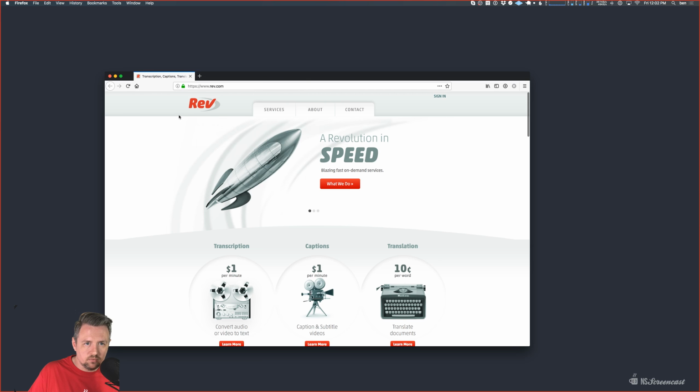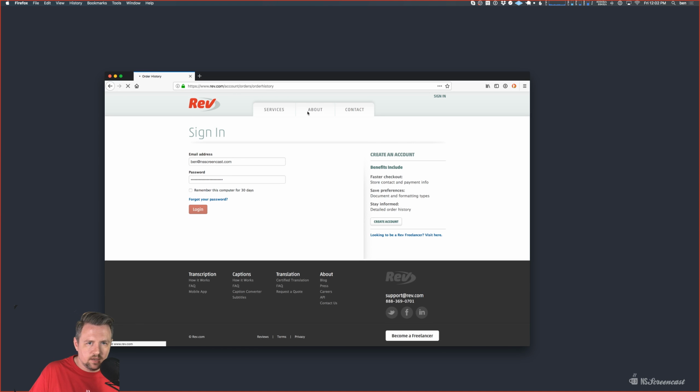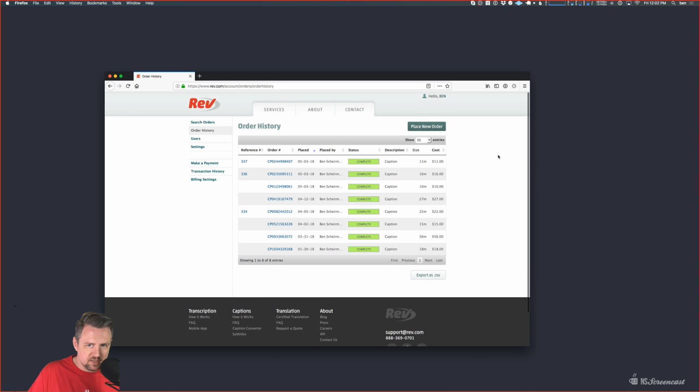In general, if I sign in real quick, I can show the orders. This is basically the data model we'll be working with. The orders have a reference number, the rev.com order number, a status, and a cost, and I think there's a couple of other properties we can get at. Then I want to show those in a table.